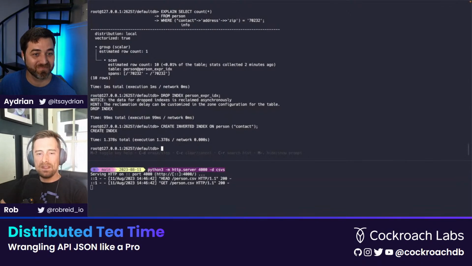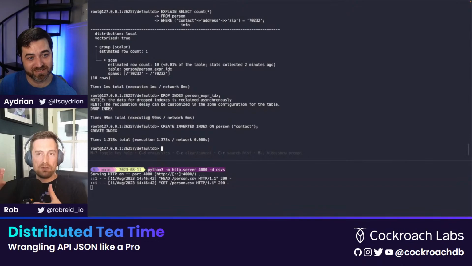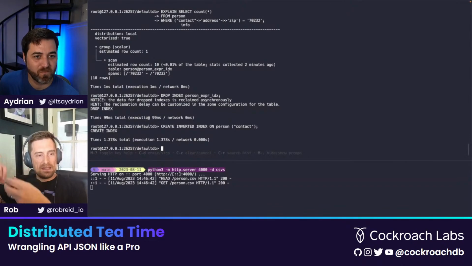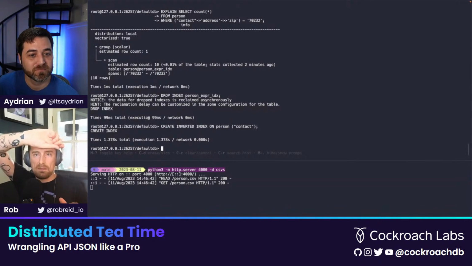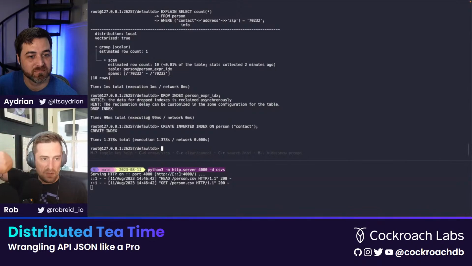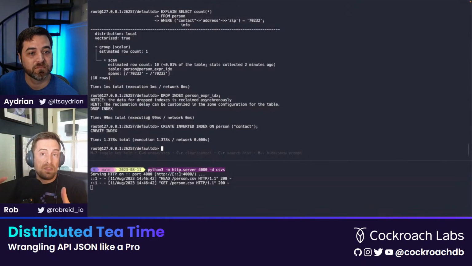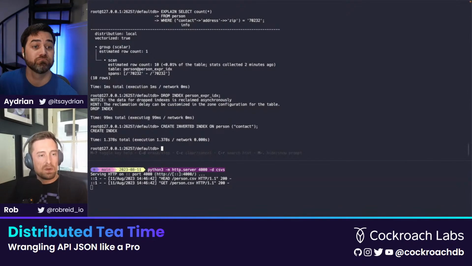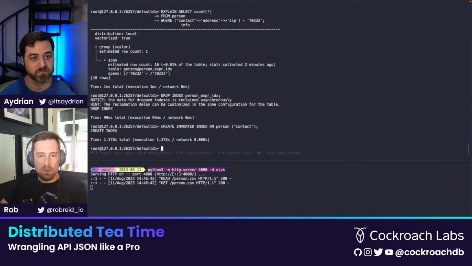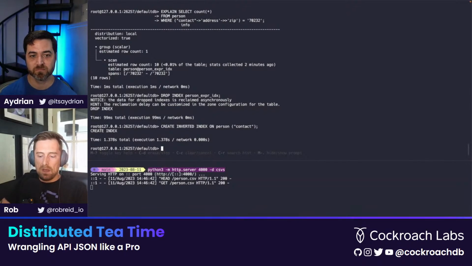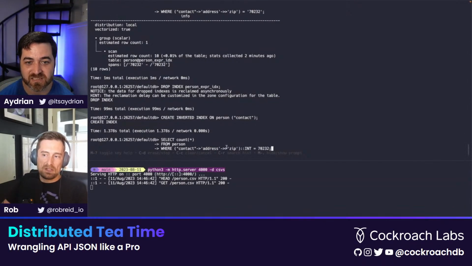Anywho, so I've created an inverted index. You asked what an inverted index is. Basically, it creates an index on the fields within the JSON object. So you'll have an index over address, an index over zip, an index over country. It makes it super flexible because it allows you to do queries over things you might not necessarily know you need to query at creation time. But the index will be larger because you're indexing more things. So I've created that now, and what do you think? How do you think this will now perform if I do a search for contact address zip?